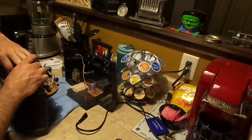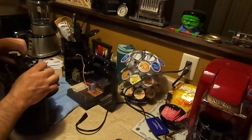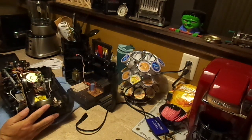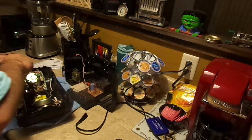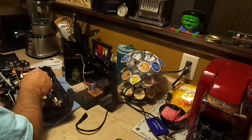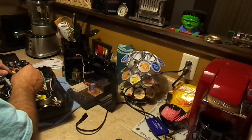This is a pretty modular design. I can just unplug the head and the motor is connected from underneath, so I can pull that off. Got to be careful though, you could still touch the wrong thing and zap yourself.